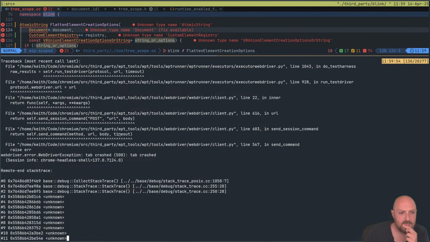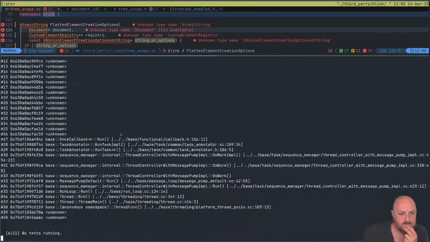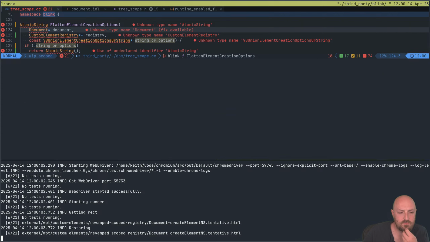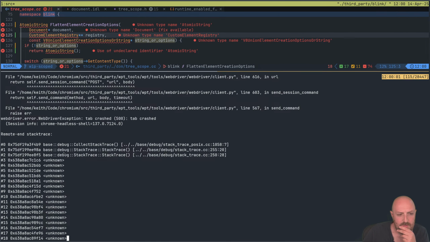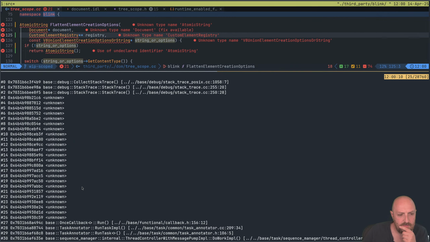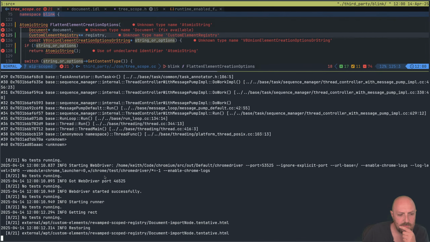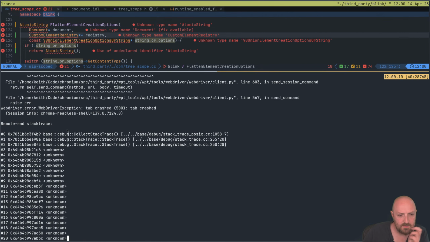We're still getting crashes. Oh, I wish we could see why. I'm really frustrated by the fact that this doesn't compile properly. Like it doesn't compile with symbols for some reason.